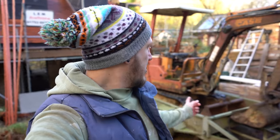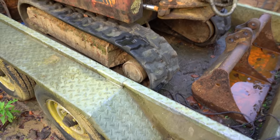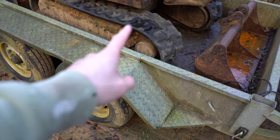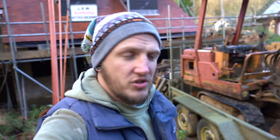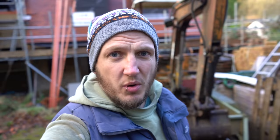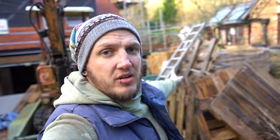Between now and then, one of the first things we're going to be doing is clearing up this absolute god-awful mess — there's just junk everywhere. Also my digger: the motor that drives this track here is bust, I need a new motor in there to fix that. So for the time being it's staying there, unfortunately, because I really do need it very soon.